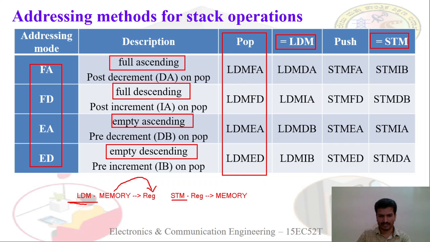Whereas STM is store multiple. Store means register to memory. So this is the pop operation and this is the push operation. Push means it saves or stores the data onto the stack memory. See here, the data is being pushed onto the stack memory. So instead of push we are using the STM instruction. Here in the pop operation, it retrieves the data from memory, so for pop we are using the LDM instruction. So that is today's topic: stack operation, that is push and pop operation using LDM and STM instructions.